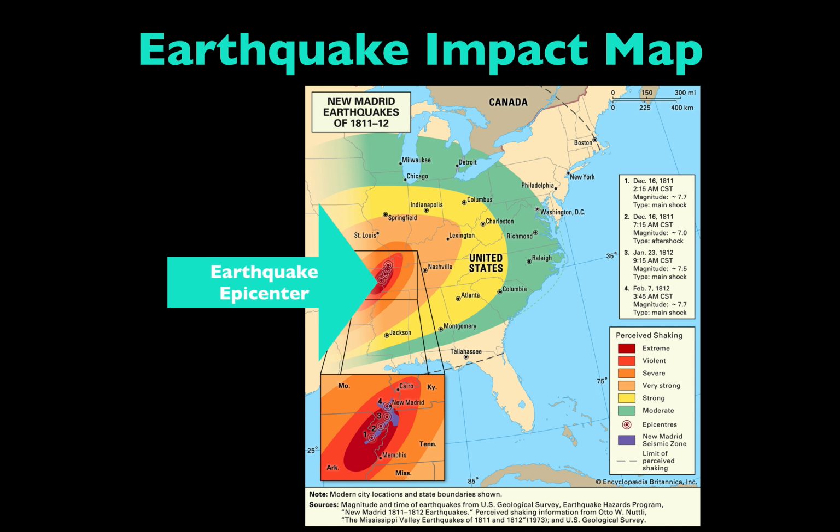As the earthquake occurred, the earthquake waves traveled outward in all different directions, so cities that weren't at the epicenter still felt the effects of the earthquake, but they were less significant the further away you go. So simply put, the further you are from the epicenter of an earthquake, the less damage you'll get and the less that you'll feel. The closer you are to that epicenter, the worse the earthquake is going to be for your location.